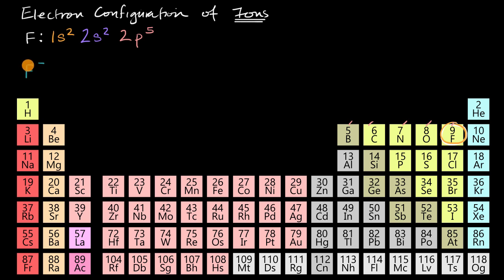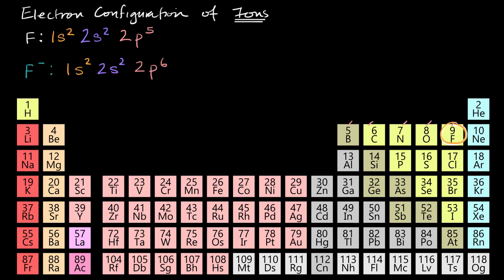So if that's the electron configuration for fluorine, what do you think the electron configuration for fluoride would be? So this is just the anion that has 1 extra electron. It is a negatively charged ion. Pause this video and try to figure it out. Well, here you're now going to have 1 extra electron. The fluorine has nabbed an electron from someplace. And so where will that extra electron go? Well, our 2p subshell has space for 1 more electron. So that's where it will go. So the fluoride anion is going to have an electron configuration of 1s2, 2s2, 2p6.